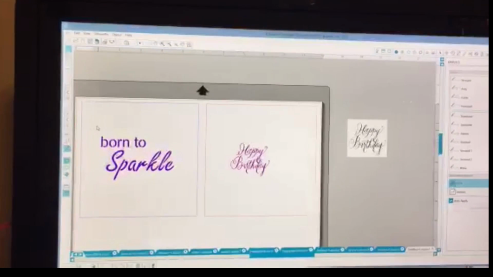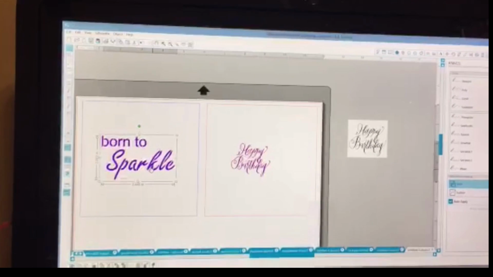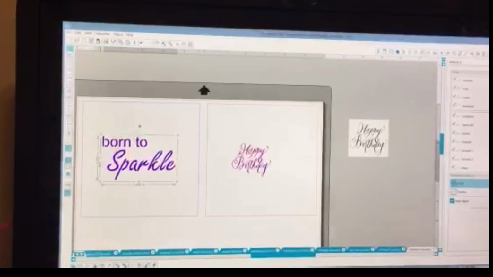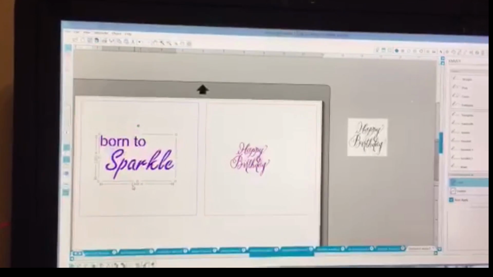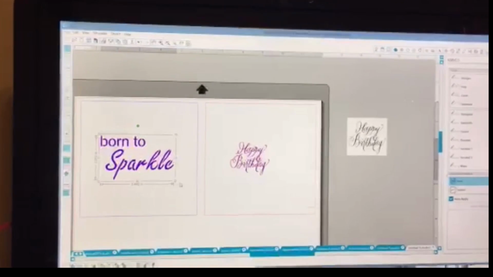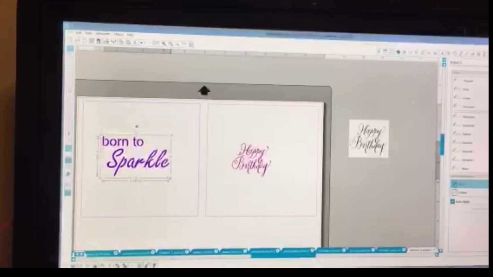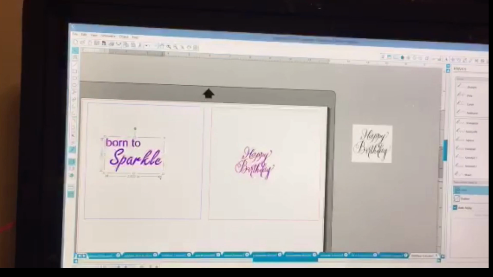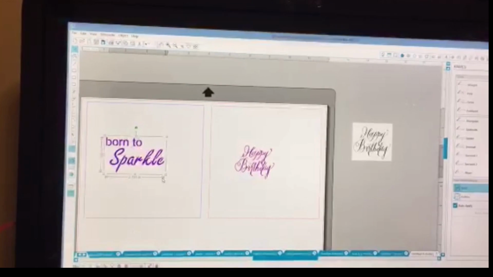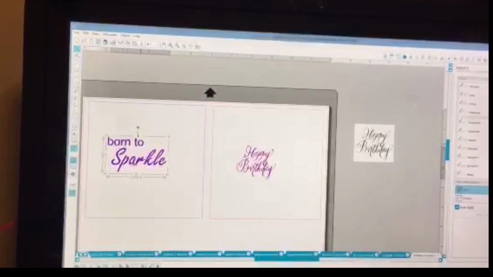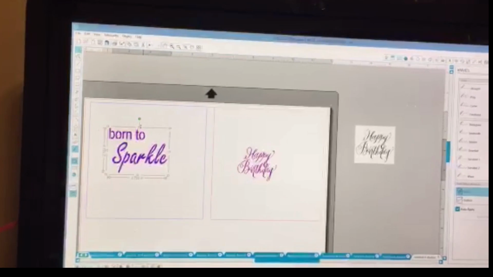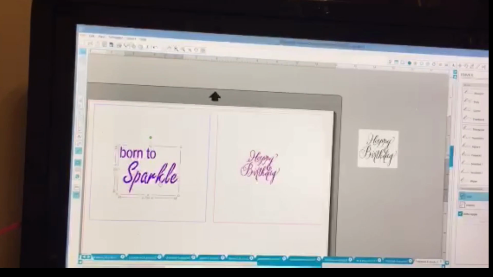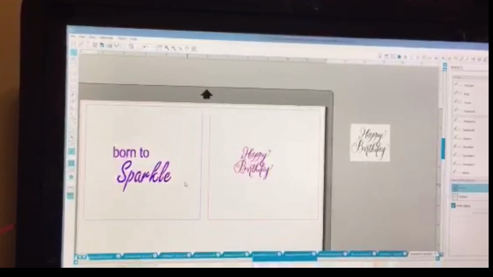Oh, here's another thing. Remember when I grabbed and selected that whole thing? This is how I can tell how big that image is. If you look on the side here, you'll see this is 2.083 inches, and this side is 3.448 inches. Well, I need it to be smaller than that because the cookie that I'm doing this on is a 3-inch cookie. So now I'm going to move that to 2.75, which will give me a little bit of room on the side. And it's a square cookie, so I know I can go up a little bit. I'm going to make it a little bit taller. And boom, there we go. Born to Sparkle.